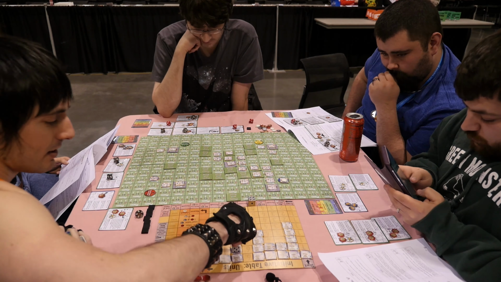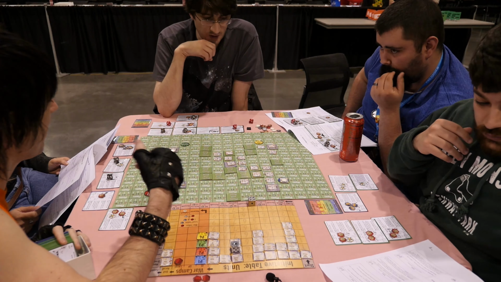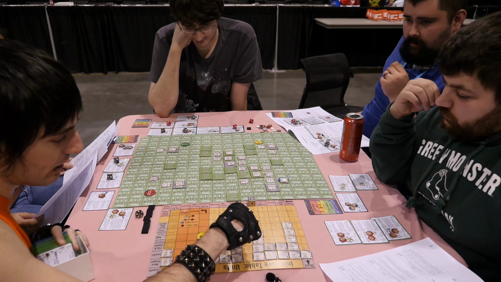Alright. Next is, and they are a law unit. They protected their warlord by attacking an enemy. That's true loyalty. So gain one loyalty. Next is the Valkyrie, Aria.